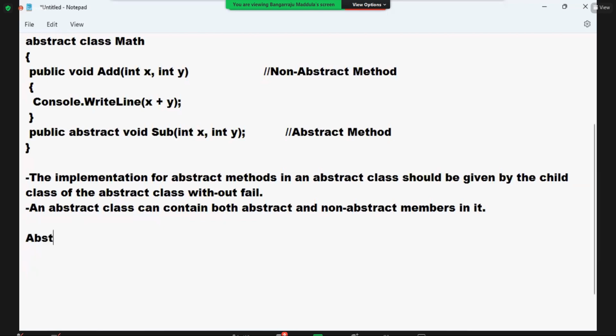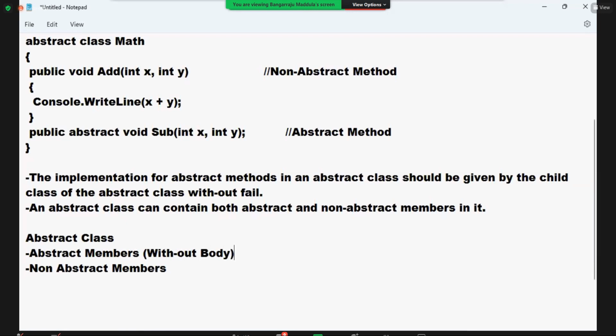This is an abstract class, and here we are defining some abstract members and also non-abstract members. Abstract members means without body, non-abstract members means with body.